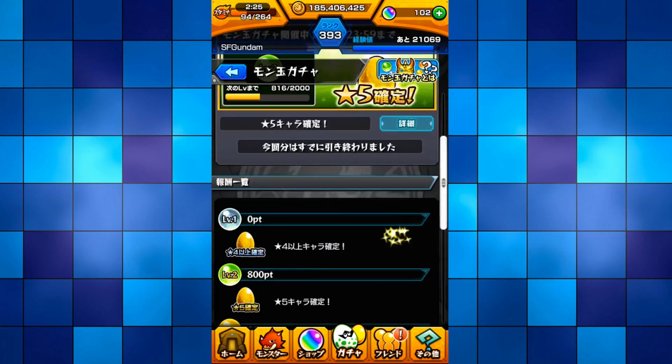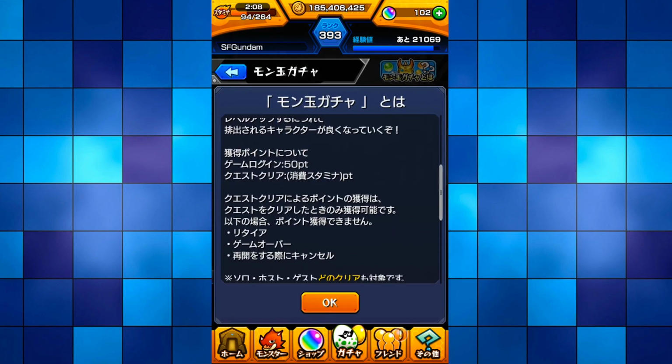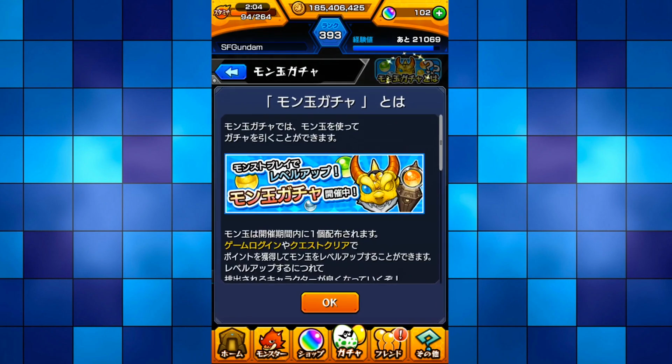to get to 4,000. So how do you get points? Points is based off of the stamina you use. So for instance, if you use 1 stamina, then you get 1 point. Of course, there's hardly any 1 stamina quests except for vultures. Vultures do count, I think. It's a matter of using stamina.